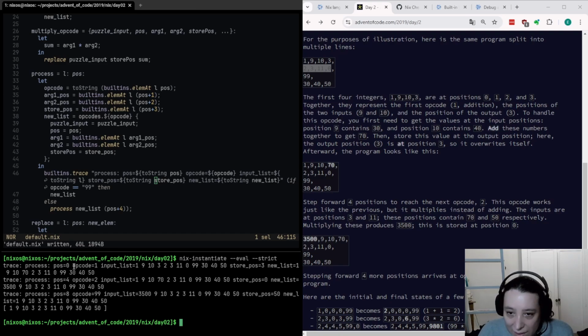Cleaner. Position 0, that's good. Opcode is 1, right? That means add. Input list, that looks right. Store position is 3. New list equals 70, right? So now we have 4. This is why I'm confused how we got this. It must be our multiply. Oh no, they were adding again.